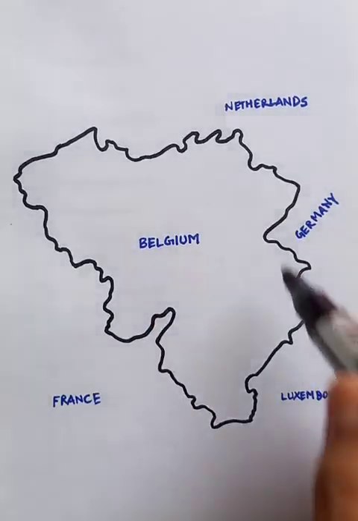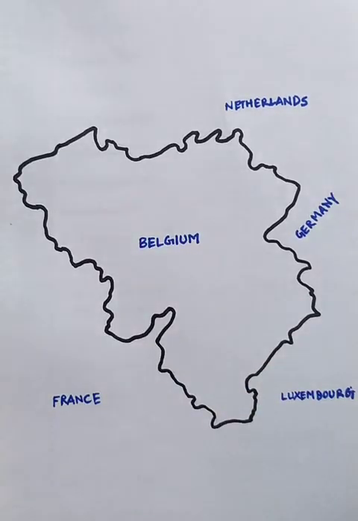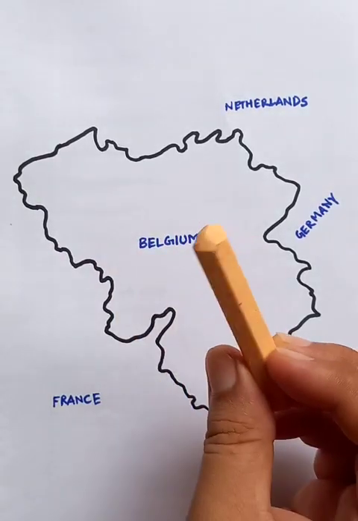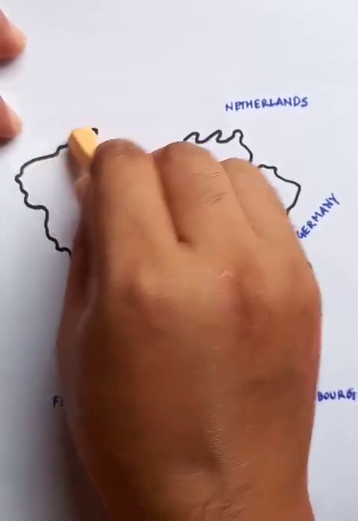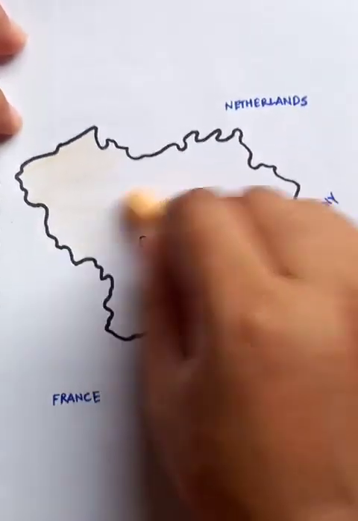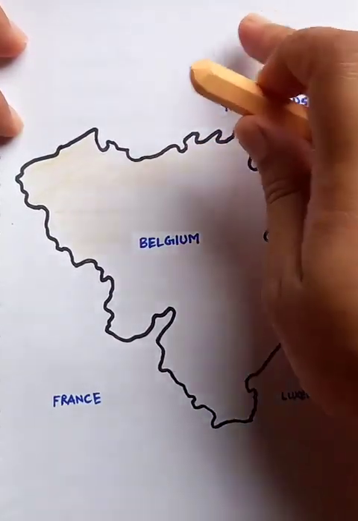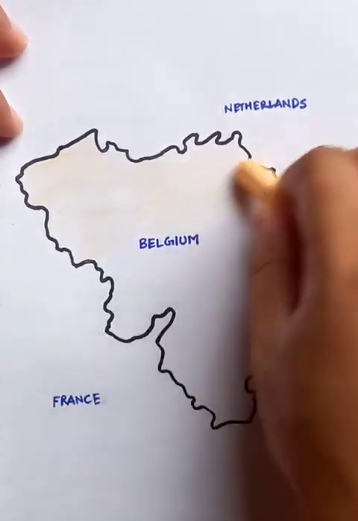So you can see the bordering and the other drawings of the map of Belgium here. Now I'm going to use the crayon colors to give it a particular look. So this is the oil pastel color. I'm going to put some strokes here, you can see. I'm doing it inside the borders of the map so that it becomes visually separate from the outside, which is the white color. So there's the separation points you can see here.